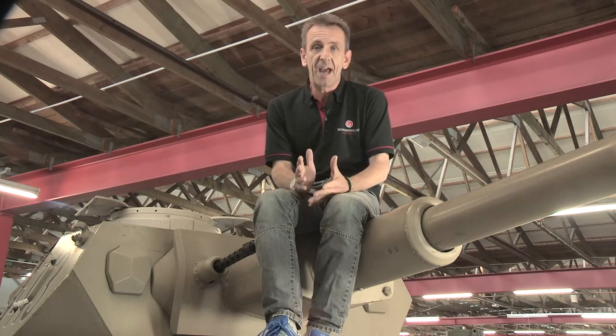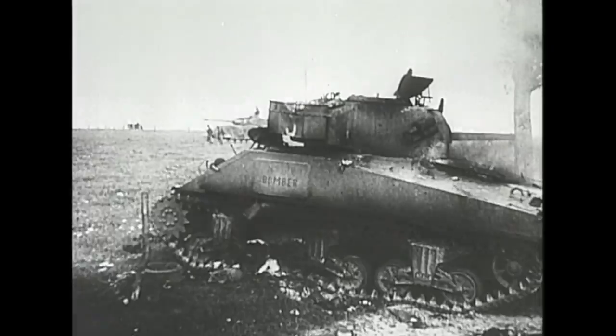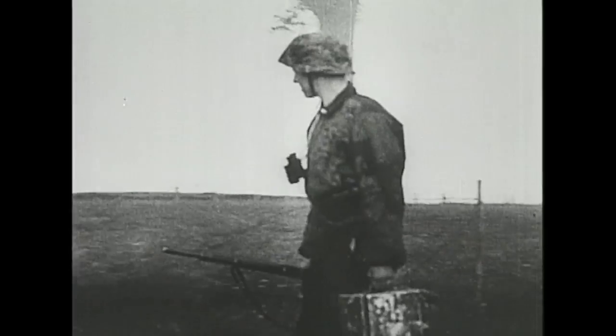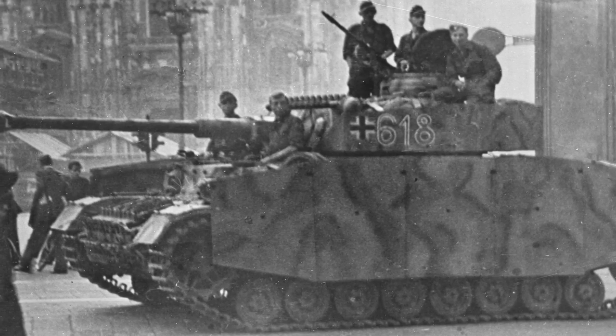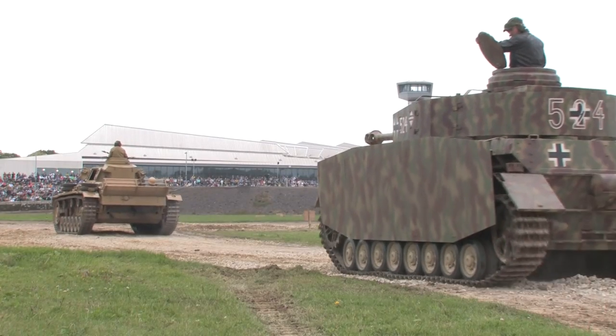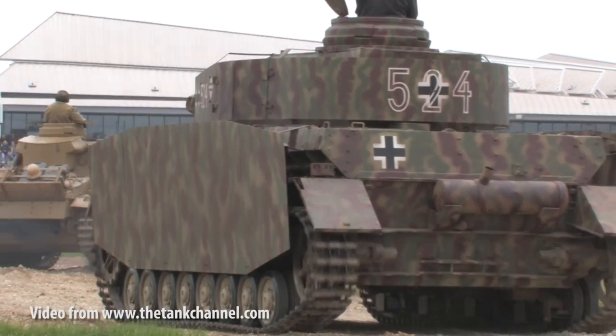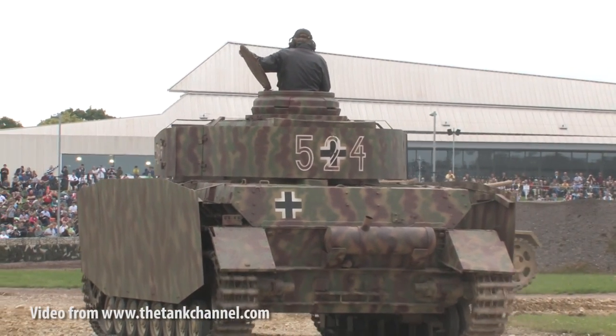By the end of the war, more than 8,000 Panzer IVs had been built, making it by far Germany's most important tank in terms of sheer numbers. The two final variants after this one — the H and J — saw further moves to strengthen the armour and simplify the construction. But it was clear that the IV was reaching the limit of its development. The most obvious extra armour were the side skirts of mild steel, designed to detonate hollow-charged projectiles before they hit the hull — though these weren't much liked by the crews as they were easily damaged in rough country and often had to be removed.